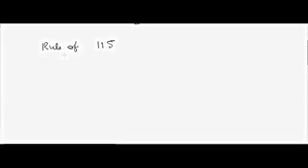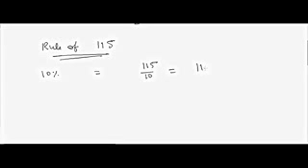115. So this rule is the same as the rule of 72, but here we are talking about tripling your money. If you want to invest and you have a 10% rate of interest, then 115 divided by 10 is equal to 11.5 years. It will take you that long to make your money 3 times. So if you invest $100, it will become $300 in 11.5 years if the rate of interest is 10%.